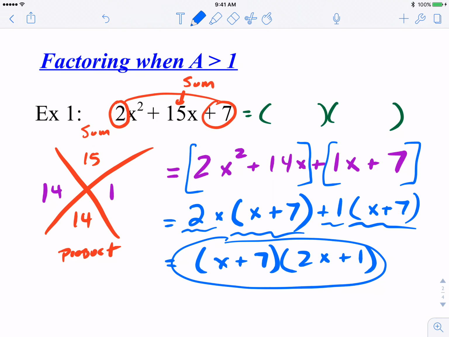Like I said, this was one way of looking at it, breaking up B, so breaking up 15 into 14 and 1. You can't just break up 15 into anything you want. It does have to follow that sum product rule, because then it will work out nicely where you always get that common bubble and your leftover bubble, if you will.